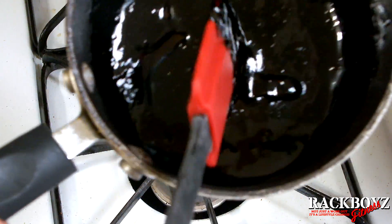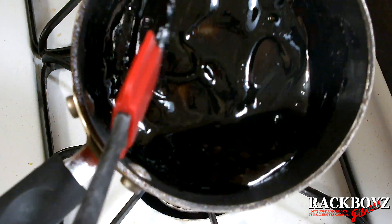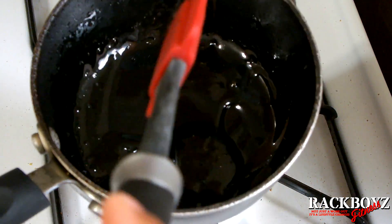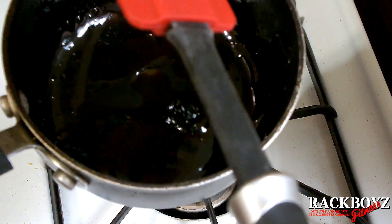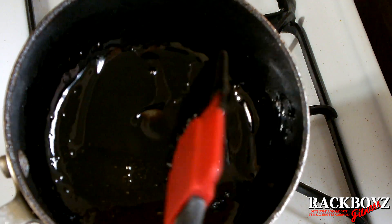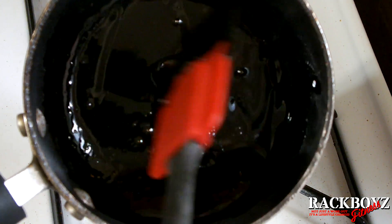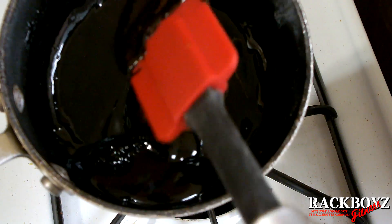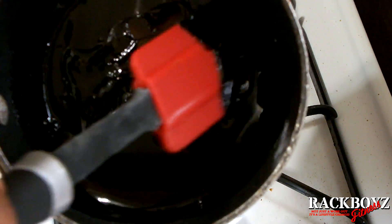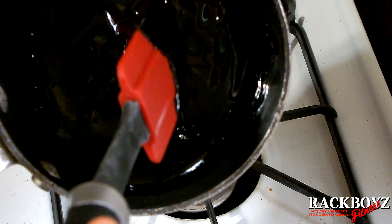You can pretty much see for yourself what's going on — this is what's in the Pepsi. This is scary, I really don't even know what to say. The next time you want a soda of any kind, just think: this is what's left over. The liquid is completely boiled out and you're left with this black sludge. Come on people, this cannot be healthy.